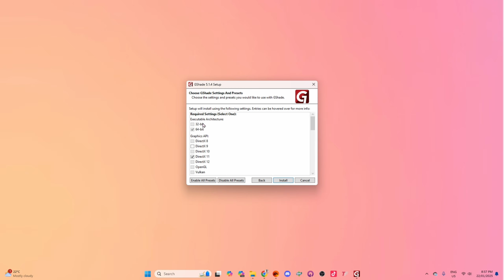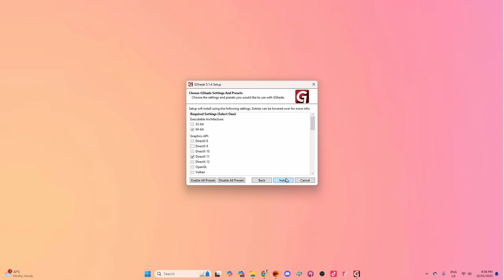You actually can't select 32-bit because The Sims 4 is a 64-bit game, so you can just leave that alone. Now for graphics API, this is where we need to know whether your game is running DirectX 9 or DirectX 11. So I'm personally running DirectX 11, but remember, if that box was checked, you do need to check DirectX 9 instead. Everything else you can just leave how it is, and these effects at the bottom you do not need to touch because they are for Final Fantasy only.